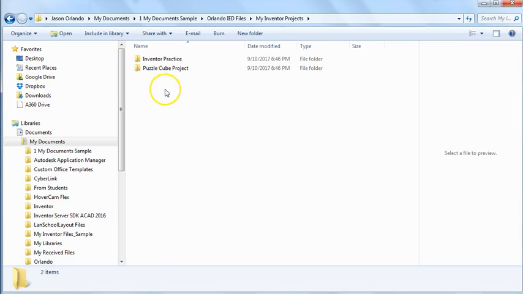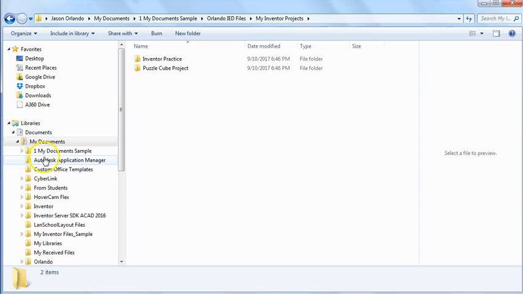Okay, and as the year progresses, you'll have more folders wind up right here inside this My Inventor Projects folder. So think of this as a 3-ring binder where we're going to store all of our Inventor projects. And then once we open that binder, we're going to separate out the different projects into different tabs. It's just on the computer, everything is called a folder, but it's the same thing as a backpack with binders, with tabs, etc. Okay?